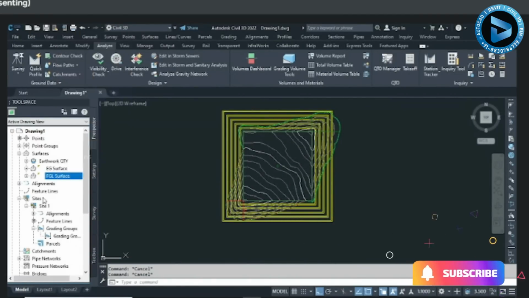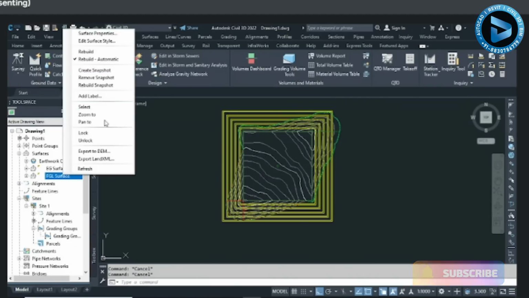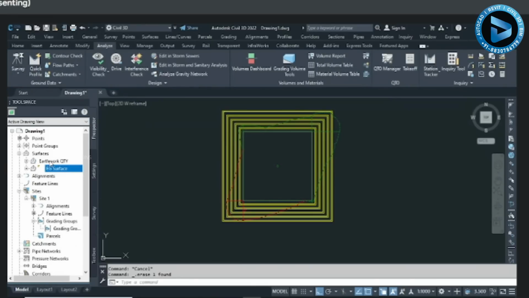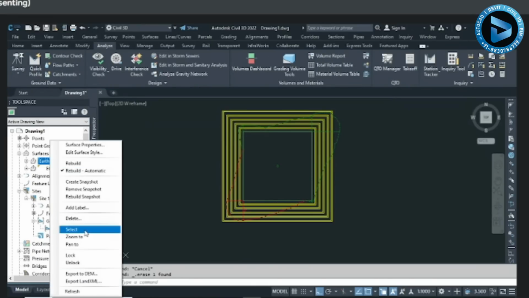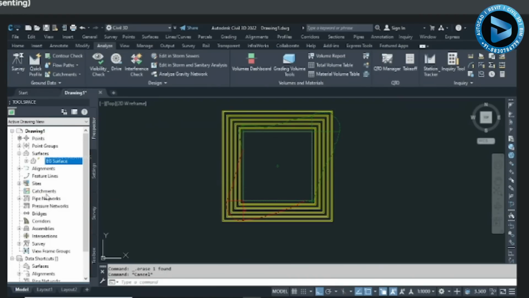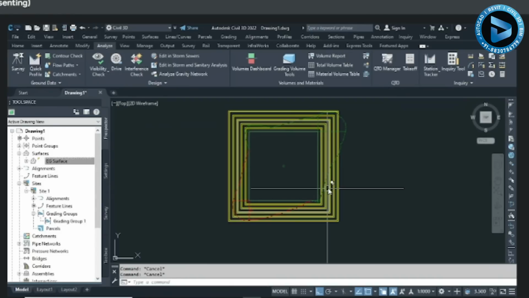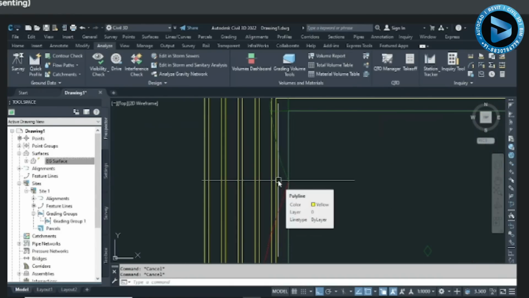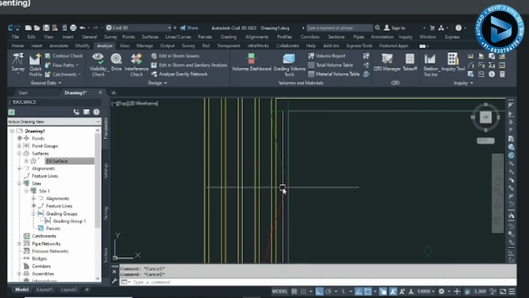Now we are going to delete the FGL and earthwork also, because we are going to select FGL then delete. Select earthwork then delete. Okay. Now our EG only is there. Grading group 1. Now we balance our earthwork only. Now we will create berms and then when it is complete, we will create FGM.